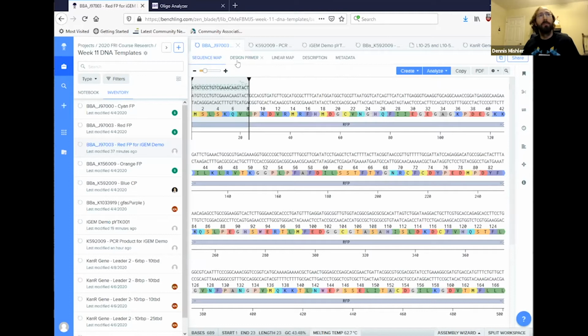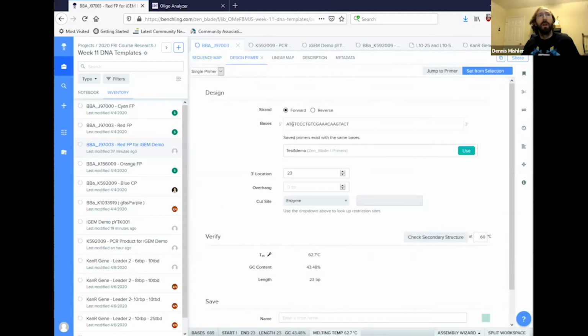It's not actually made yet. If I go back here, I have the sequence of my bases. I'm going to have to save it somewhere, so I'll figure that out in a second. I have the 3' location, so that selection for the primer tells me where it's positioned. I have an overhang. This tells the system that some bases should not be base pairing. So I'm going to put that at 5, and I'm going to say the first 5 bases should not be base pairing.